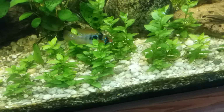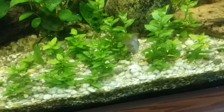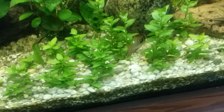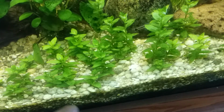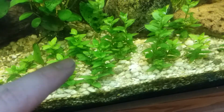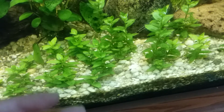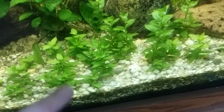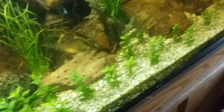It can usually withstand anywhere from, in my experience, 72 to 85 degrees Fahrenheit without a problem. But its root structure can become pretty immense. Matter of fact, I could tell the moment that it reached through my substrate into the dirt, because it just started taking off like wildfire, like you see here. Before, it was more or less like that over there.